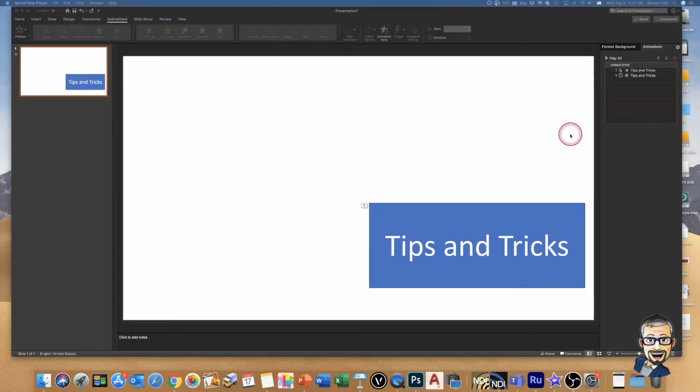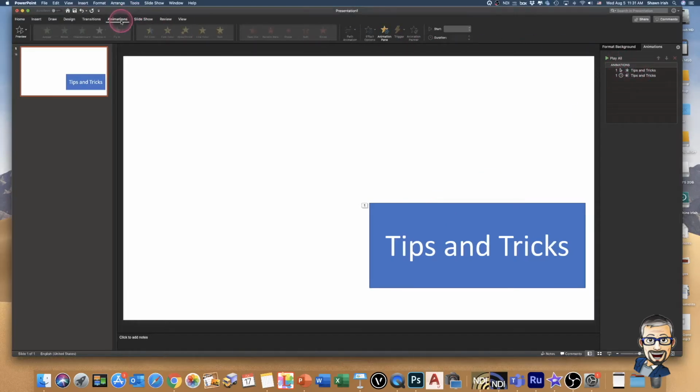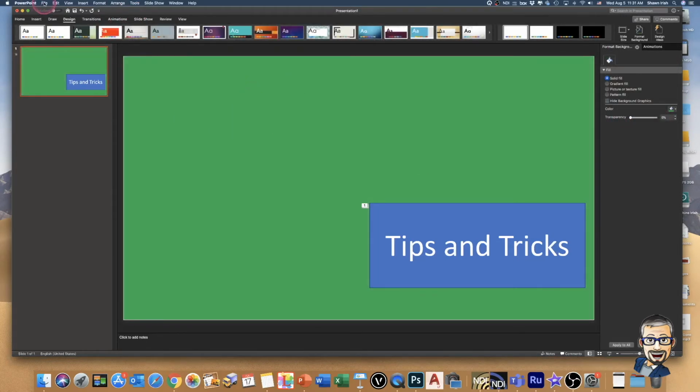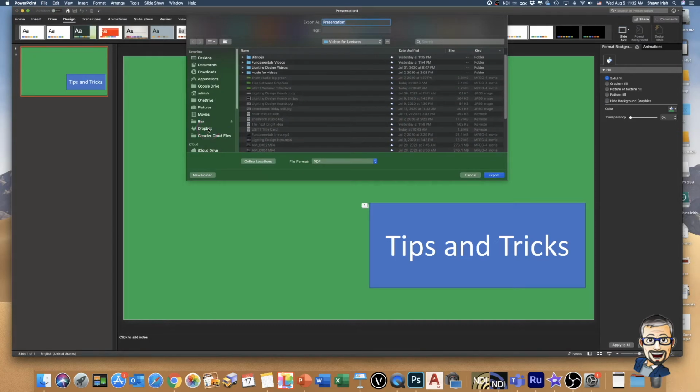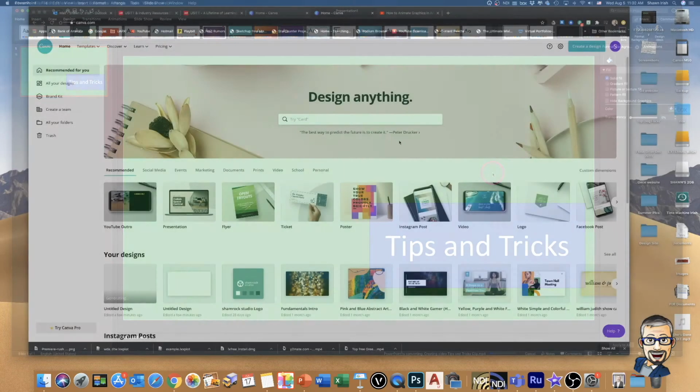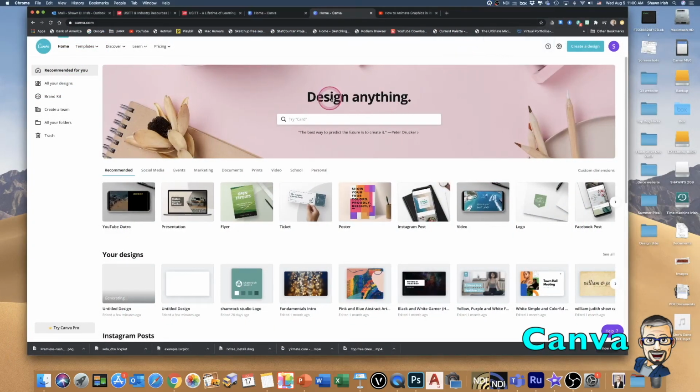Again, you can bring in any kind of transparent graphics or anything like that you want to bring in. And now you can see I'm adjusting my builds, I'm animating the slides, and I'm changing it to a green screen. I have yet to find a PowerPoint to give me the option to do a transparent background, that sort of alpha channel thing that iMovie will or Keynote will do.